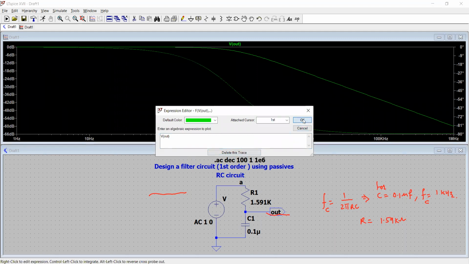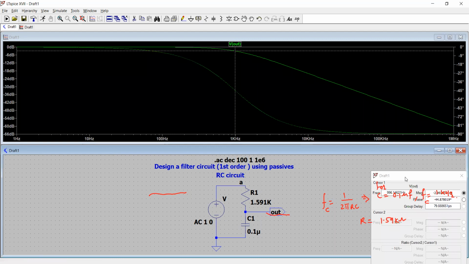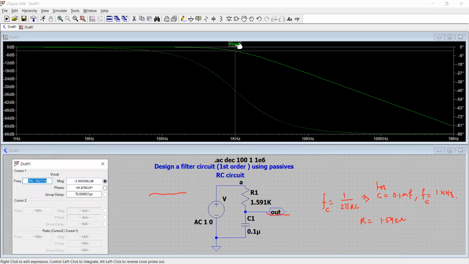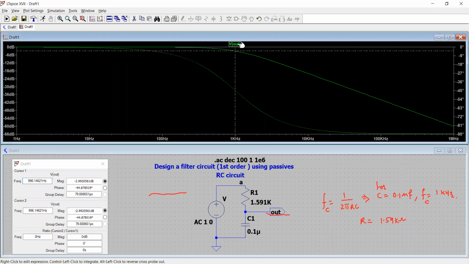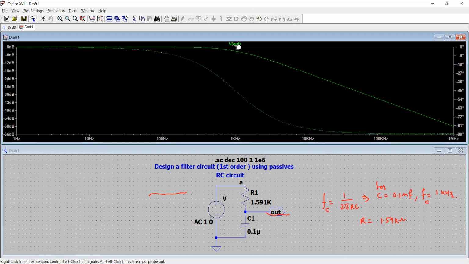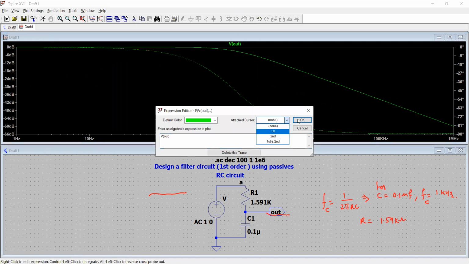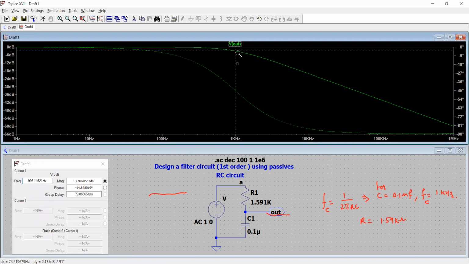First click OK. Now I am on the cursor, so I can left click this cursor and see how it varies. I don't want two cursors, so we'll just remove that again. The first cursor is here and you can see how it varies.